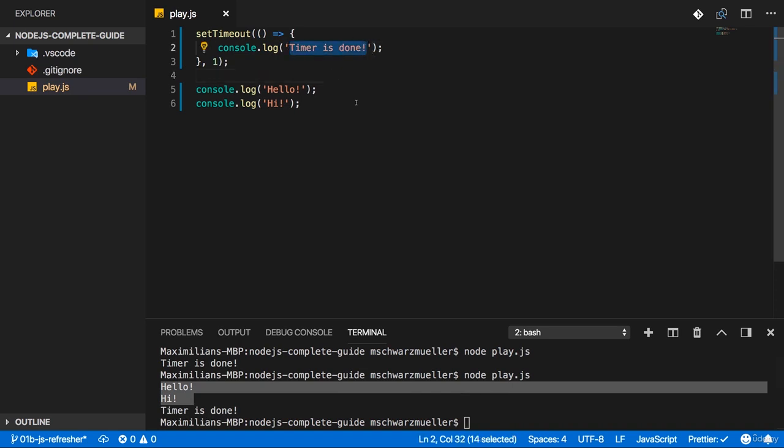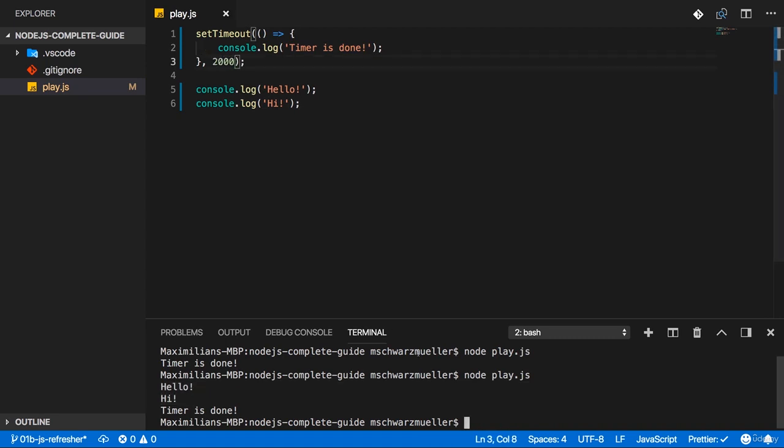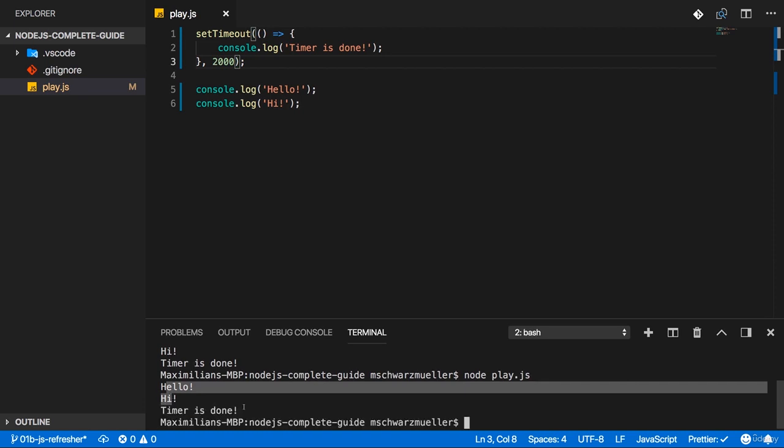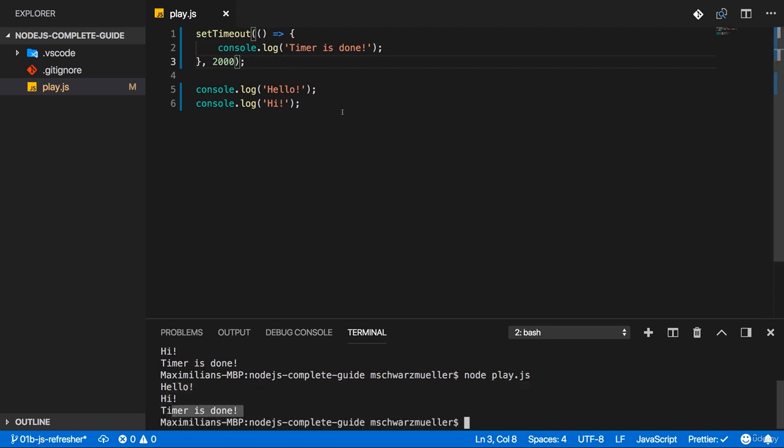And that is a crucial concept you have to understand in JavaScript and especially in Node, and I will come back to that throughout the course because it's so important. Now, when working with that, I'll increase this to 2 seconds again to make it even clearer. Then you will see, again, our sync code runs, and then after 2 seconds, this code runs. When working with async code, we get multiple techniques of handling it.